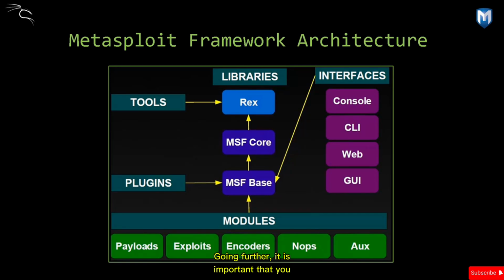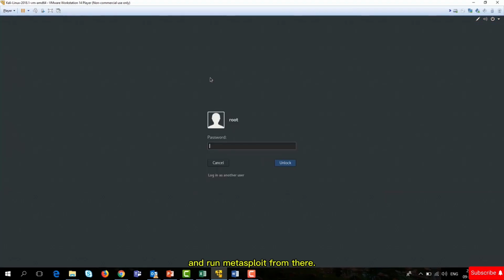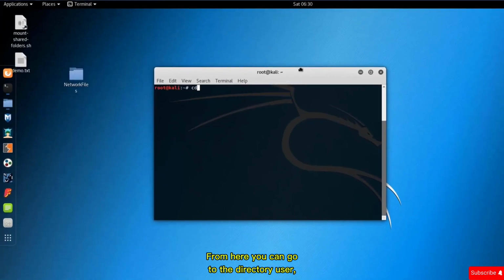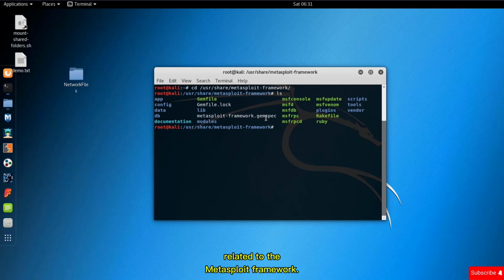So going further, it is important that you understand how things are stored on the Metasploit system, because this will help you use the framework in a better way. So let's go directly to the Kali machine and run Metasploit from there. From here you can go to the directory user, then share, then Metasploit-framework, and you'll see all the files related to the Metasploit framework.